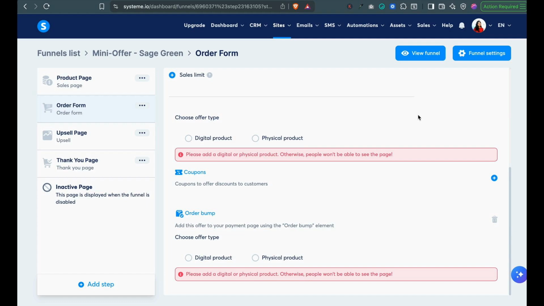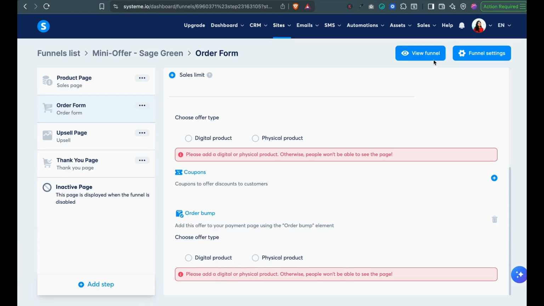Now, aside from editing the copy, the images, the font styles, the colors of your funnel to fit your branding, this is also the important part. We have to connect it to a digital product. So in this example, under the order form, if someone buys your mini offer, it asks what they will get.